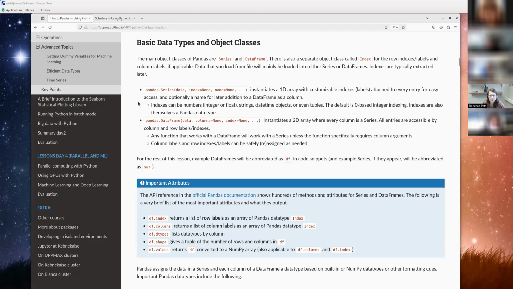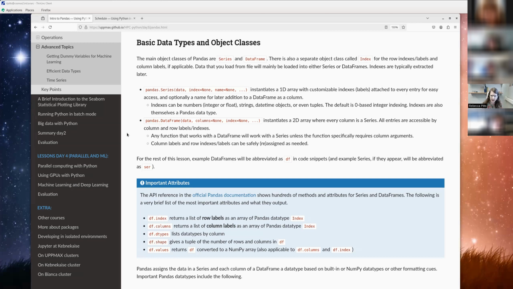For series, the indices or labels attached to every entry are customizable and that makes each cell accessible by name. For data frames, you get that feature and the same feature along the column axis. In a Pandas data frame, every column is a series.